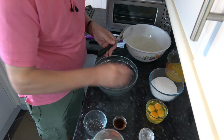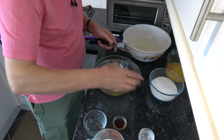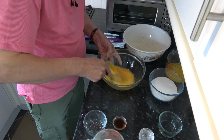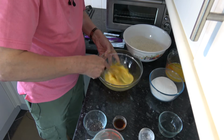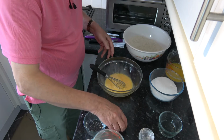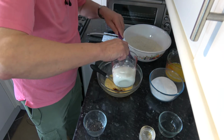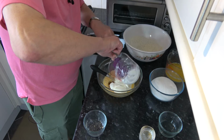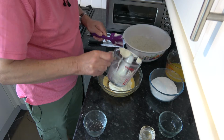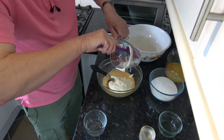and I'm going to take the eggs and I'm going to whisk those until they're all nicely mixed. And then I'm going to add in the other wet ingredients. That's the vanilla and the soured cream. Now you could use yogurt instead of soured cream. I guess you might even use buttermilk. I don't know quite how that would work, but I'm sure it would be fine.